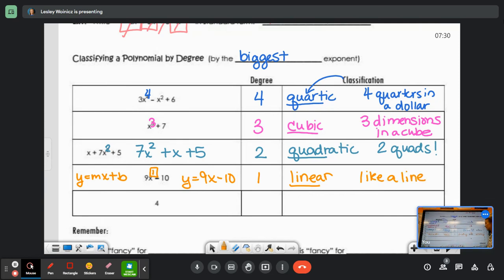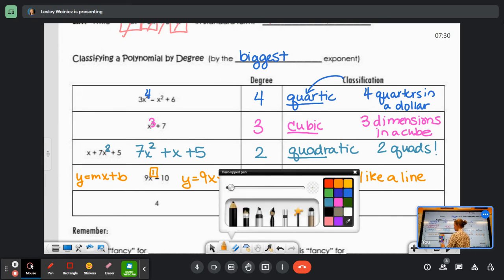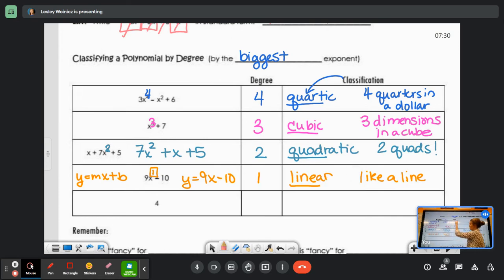Okay, last but not least, if you're looking at this pattern, you're going to see it goes 4, 3, 2, 1, none. And then you're going to look at this 4 and you're going to say 4 has a power of 1. What the heck? Right? Well, if you look at all of the other powers, it's x that's going to the power, x to the 4th, x to the 3rd, x squared, x to the first.